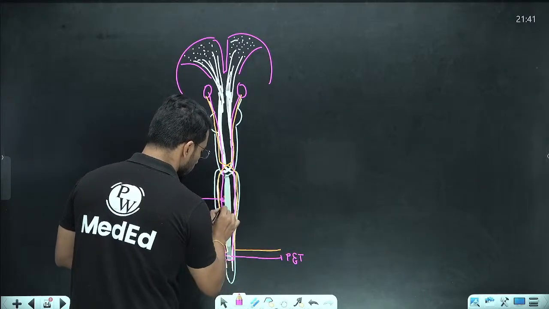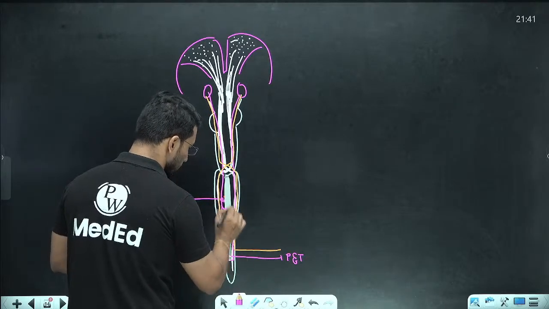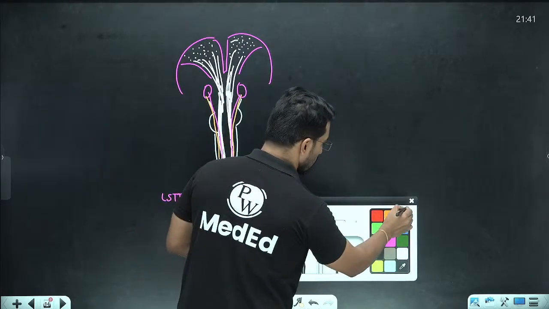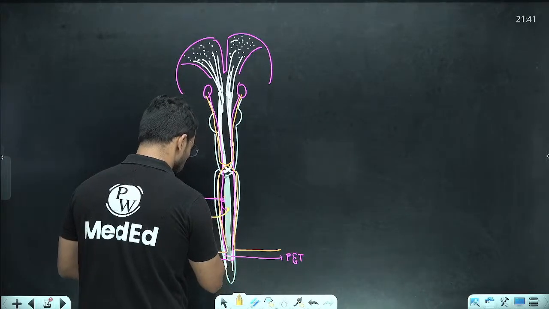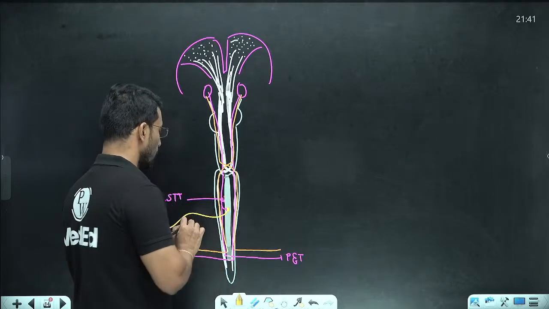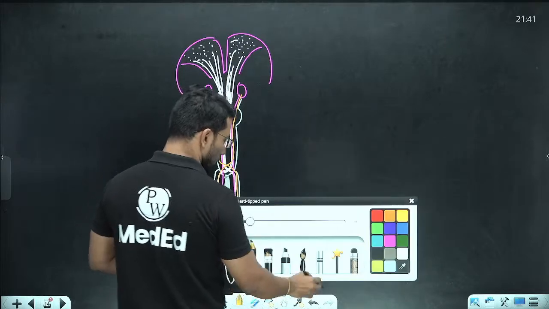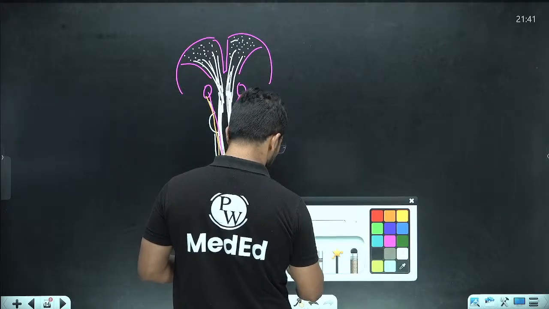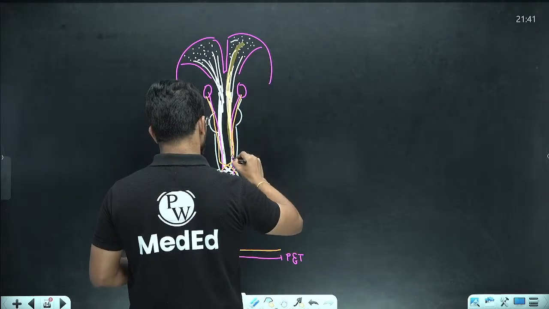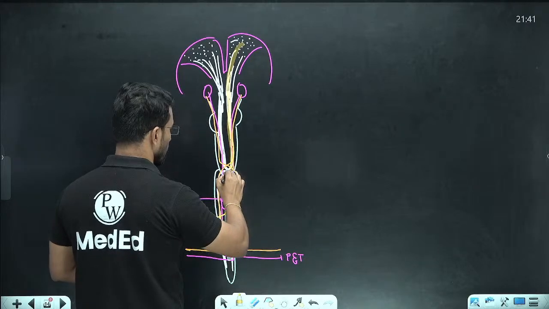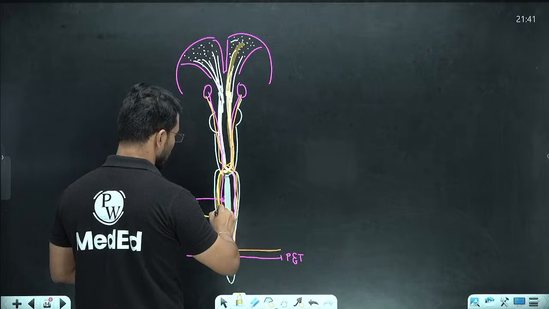So from this pyramidal tract, the pink colored tract that I have drawn, whenever a neuron needs to exit, it will exit to the center of the spinal cord and try to synapse with the next cell, that is your anterior horn cell, from which a peripheral nerve comes out. So a motor neuron's journey started where? It started mainly from the motor cortex, then continued all the way on the same side in the brainstem, then crossed to the opposite side and then continued in the spinal cord.